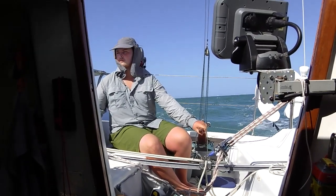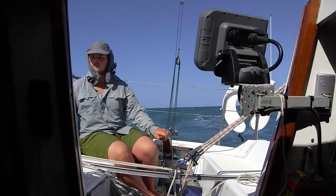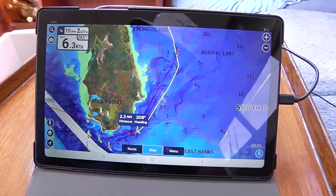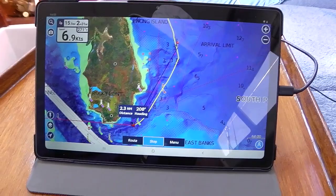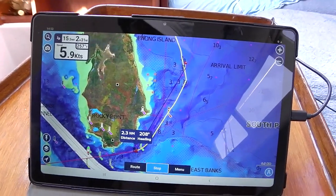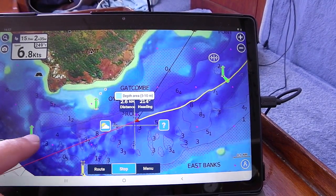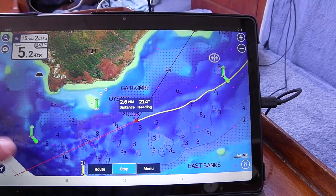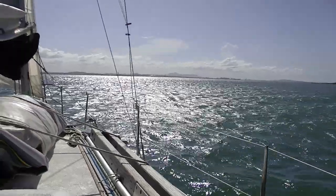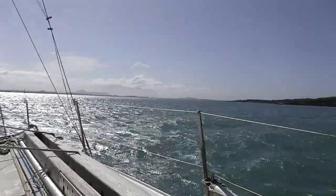Jack's doing a great job steering us in here. You can see the anchored ships in the background. You can see us on the red dot at the bottom there, going around Facing Island. We're going to come in, go around that buoy, up that way — basically parallel to that channel. We've got round, we're going round that green marker ahead now and then we're going to head up the channel.